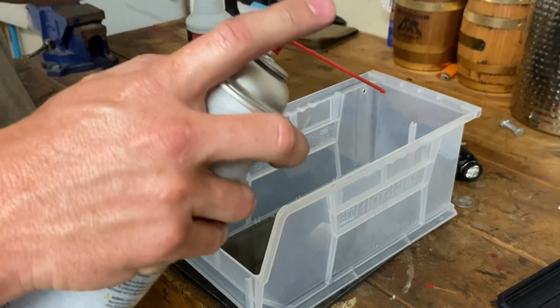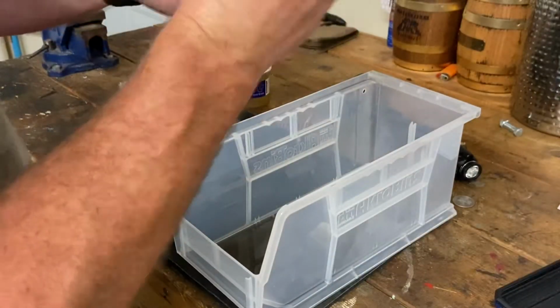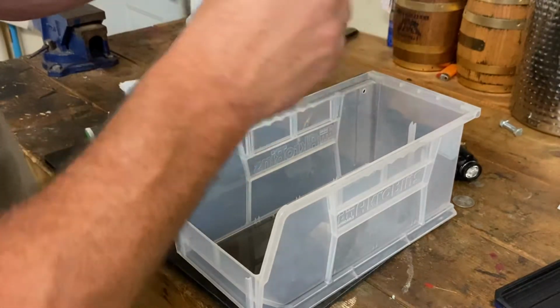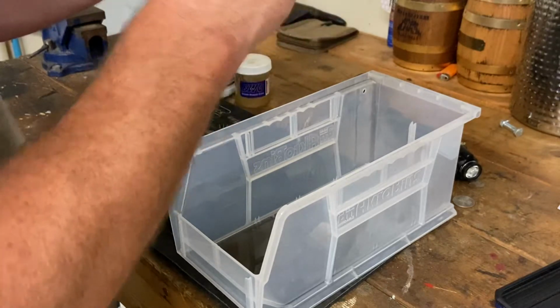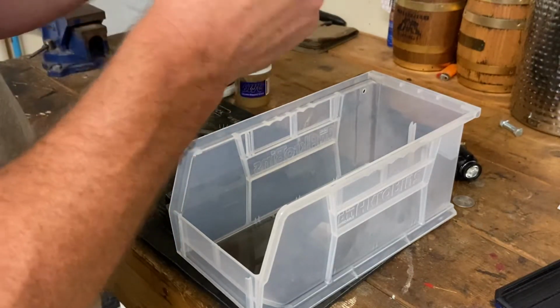Most of the time, this actually works pretty well, and I don't even worry about dragging a patch through it. I mean, there's nothing in the grooves or anything. I tend to use pretty decent ammo in it, but I don't get a lot of fouling. Hey, maybe it's not because I'm using decent ammo. Maybe it's just something else that I'm completely out of control of.